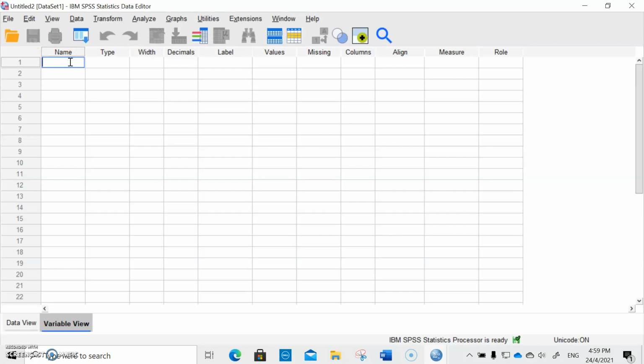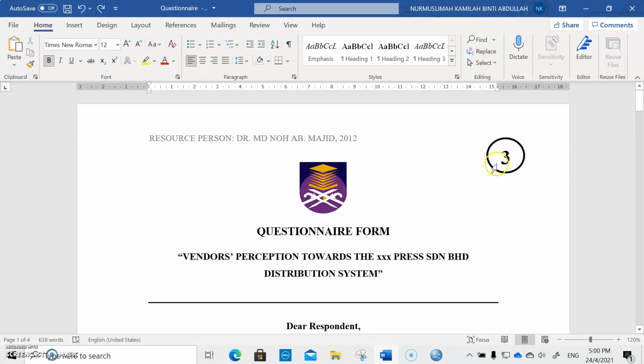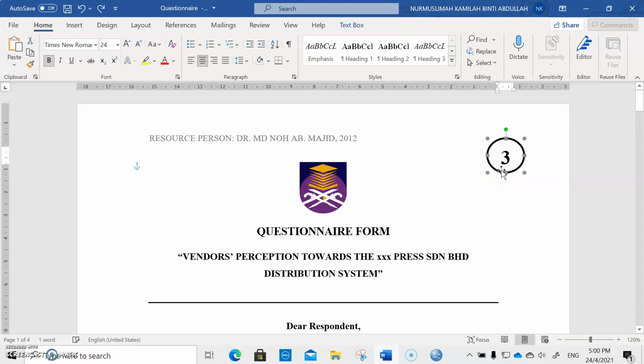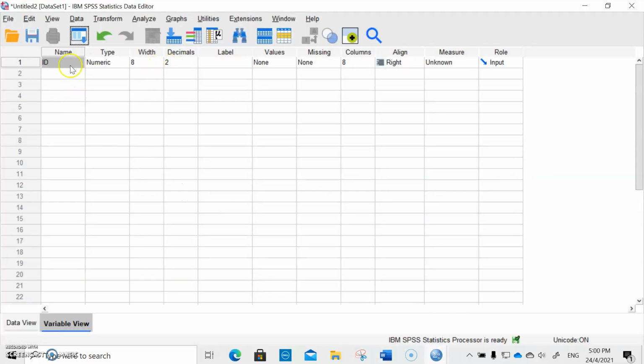The first row, we set it for the ID first. Okay, ID. ID is referring to a set of the questionnaire being written by the respondent. So maybe you have 300 sets of questionnaire. So maybe you are going to jot down each time you key in that particular data. So now this one is referring to number 3. Okay, you may have 1 to 300. Okay, so I'm moving this one again.